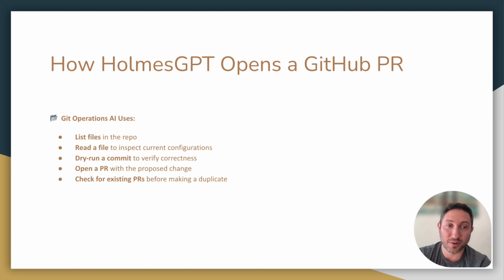You can open a PR. We don't want it being able to merge, just open PRs, because, for example, what if the LLM has changed the wrong thing, made the wrong fix, or something like that? So you want human intervention to check the PR to make sure that it's good before it does that. And then checking existing PRs. Sometimes someone else already made a fix. Sometimes someone already ran the AI agent and there's already an open fix. So you don't want to open a billion PRs. And since I implemented this, I've been so happy.